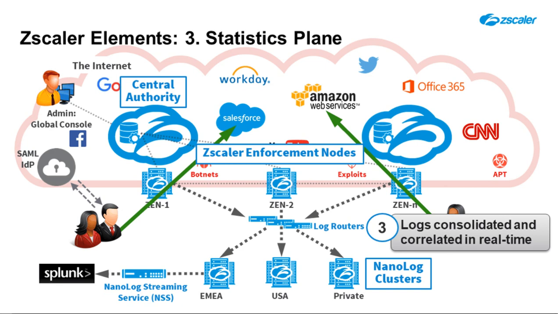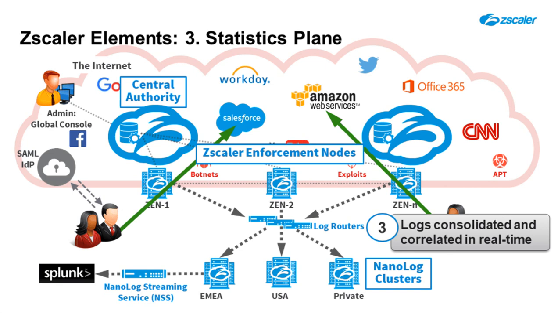If you want to store your logs for a longer period and/or you want to do correlation with your other devices, Zscaler can also funnel it out to your SIEM in real time using our Nanolog Streaming Service. Simply put, the NSS is a virtual machine running under a VM hypervisor on the customer's premise. The virtual machine has 2 network interfaces, one for the inside of the network and one for the DMZ. Once deployed, the NSS establishes a connection with the Nanolog cluster, which hosts the logs for the company running the NSS. The Nanolog cluster then streams logs to the NSS using a secure connection. The NSS can then send the data to virtually any SIEM such as ArcSight, Splunk, or even Syslog.